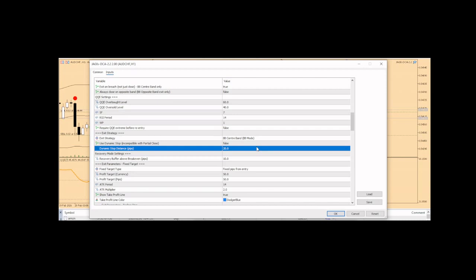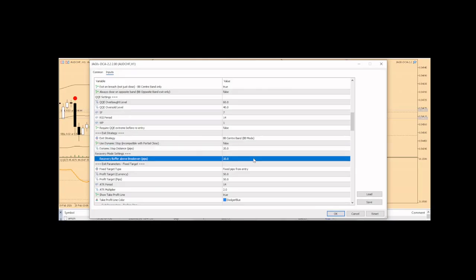The clever part, if price reverses and the sequence goes back to break-even or into loss, the dynamic stop deactivates. It removes the stops and lets the sequence carry on. So you're not locked out with a loss. The EA can add more trades again. So you get profit protection when you're ahead, but you don't get permanently stopped out. You can recover again. It can't be used at the same time as partial close. Pick one or the other. We'll do a dedicated video on this because it really deserves it.